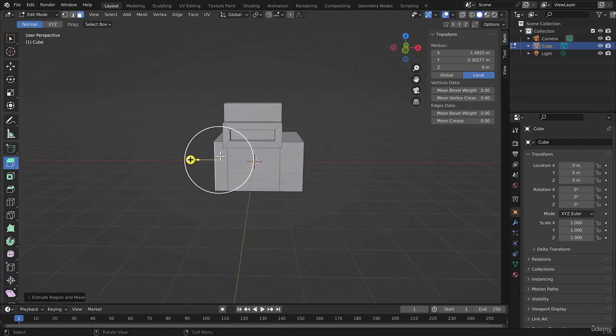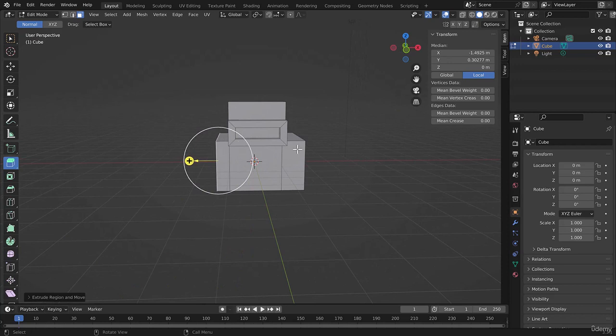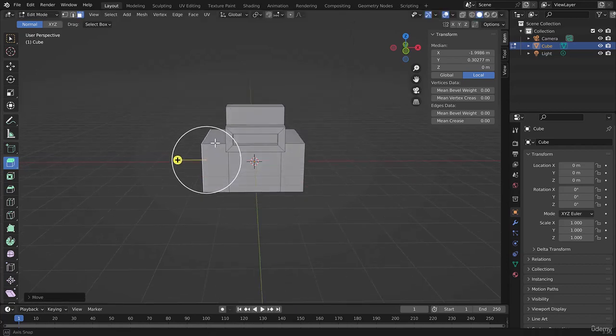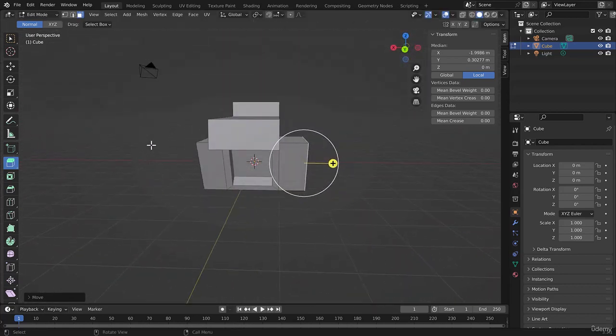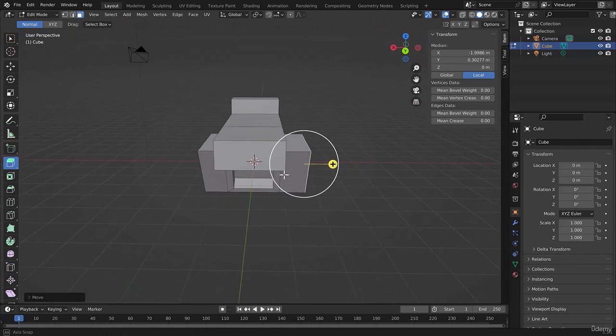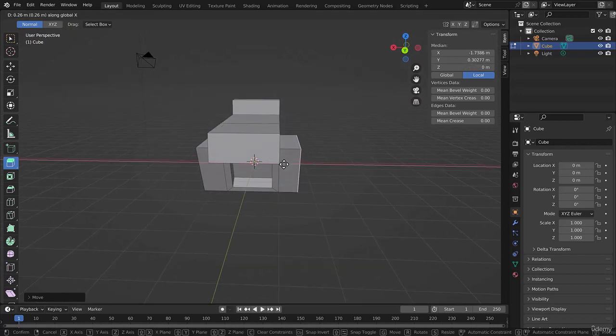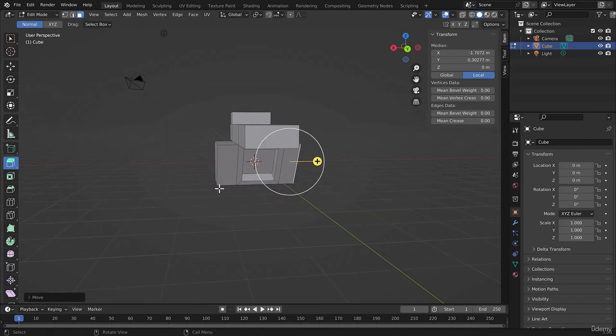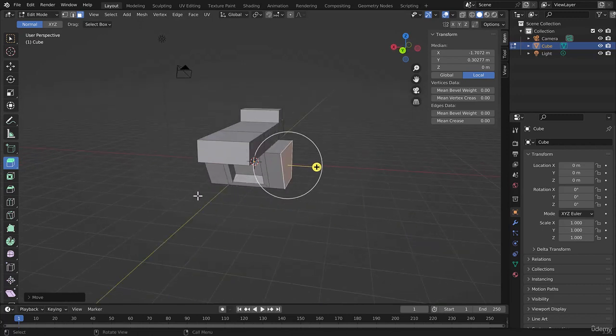And also, if you notice here, if you feel like you're trying to extrude out two faces to the same extent, you could always perhaps use the G key, lock it to an axis, and line it up. And that's just another way in which we can combine the Extrude tool with other tools in Blender. And that's what 3D modeling is. It's the ability to combine the various tools of your modeling software to create your shapes.